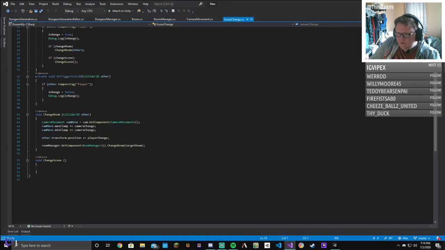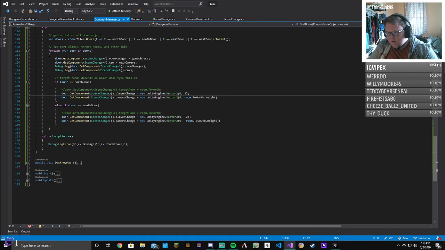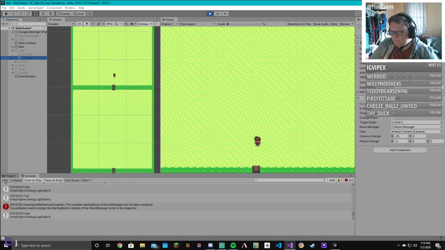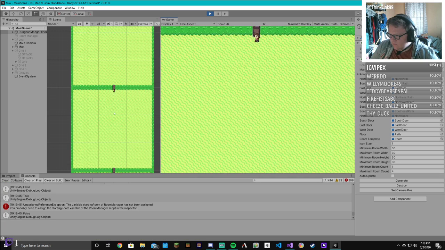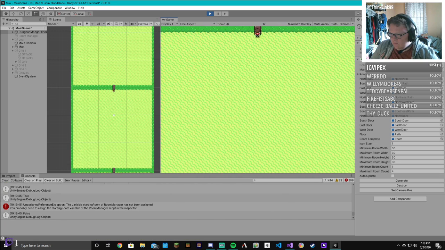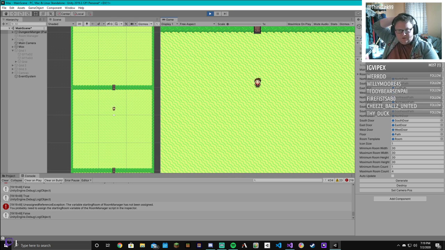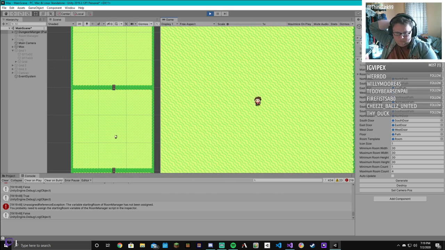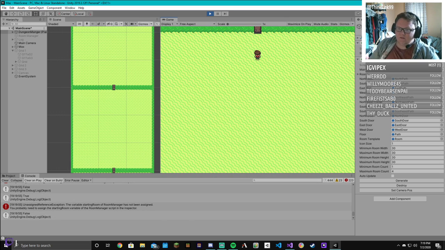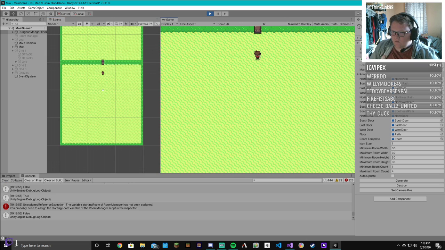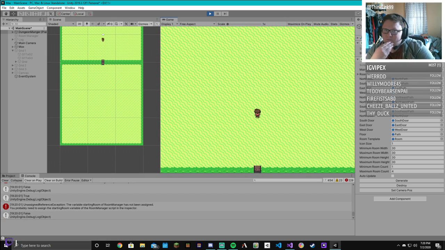What if I set the player change to be, let's say, 5 and 5. Regenerate the room. Actually, while we're still in the game, did that move me 5? No. Let's go test the bottom door. Make sure the bottom door works. Heck yeah. So you can see I'm in the bottom room now. That's awesome. Super happy that that works.